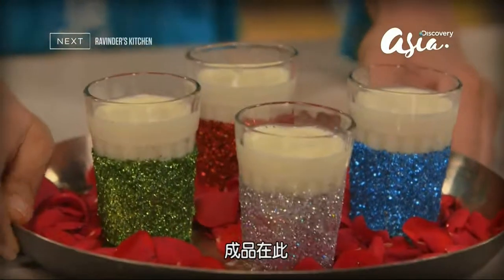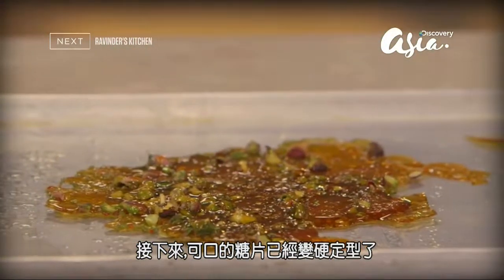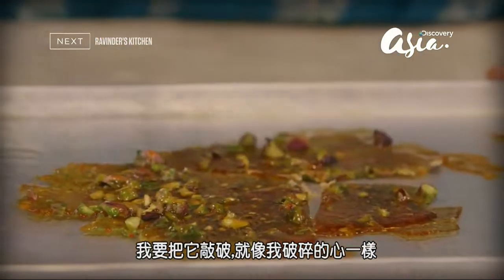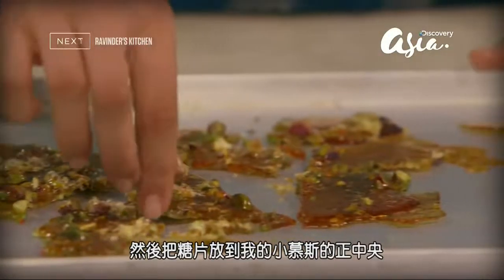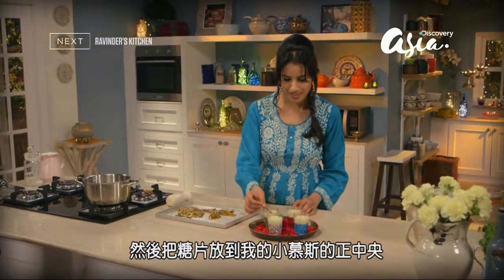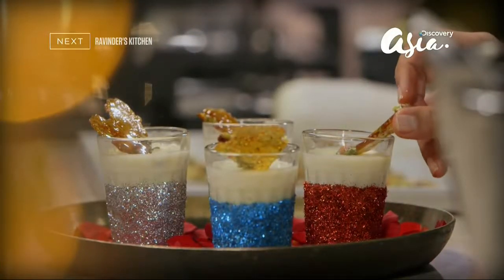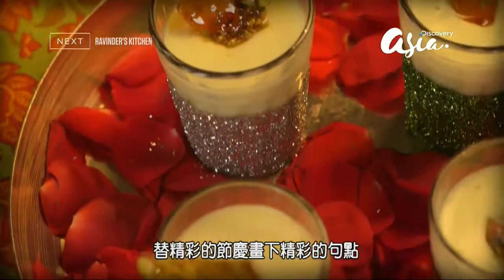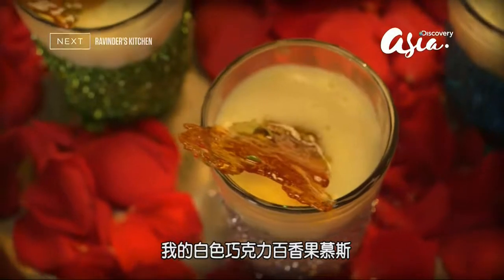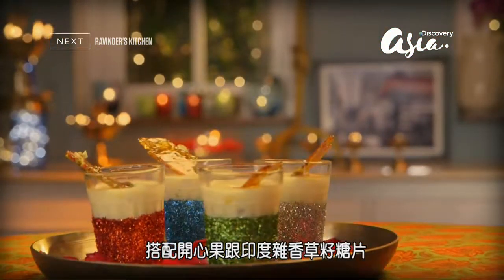And here they are. And now, the lovely chikki, hard and set. I'm just going to smash it into 1,000 pieces like my broken heart. And I'm just going to pop them into the center of my little mousses, like so. A spectacular end to a spectacular festival. My white chocolate and passion fruit mousse with pistachio and mukwas chikki.